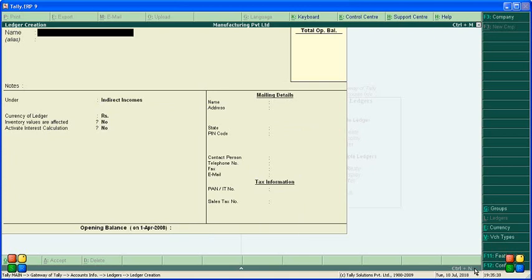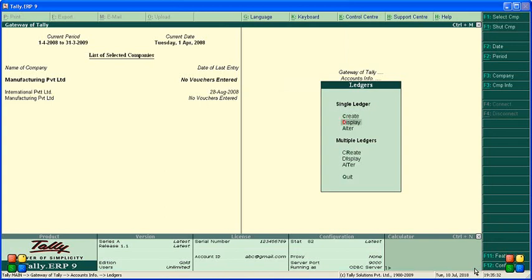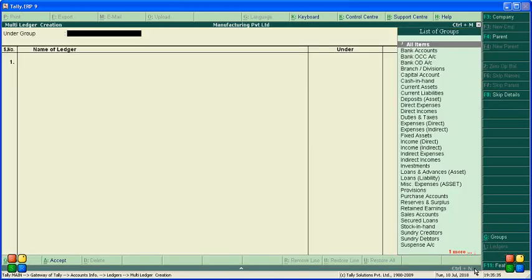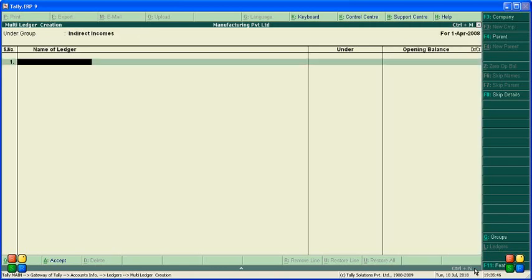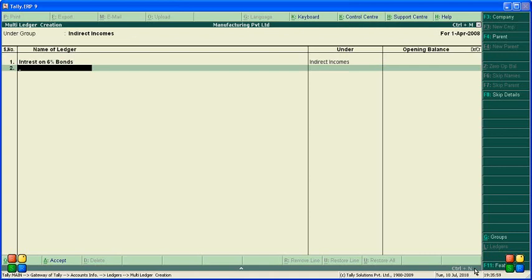And we can create multiple indirect incomes. For example, interest on bond, for example, we prepaid bond, so here indirect income, interest on bond, just now we paid 6% bonds. Investment comes under indirect income. Now interest received, any other interest received.